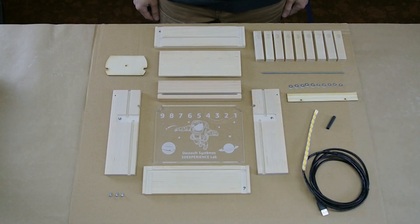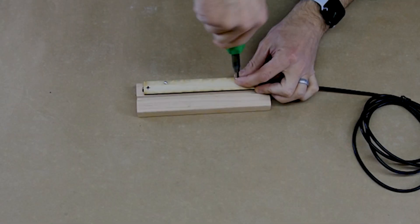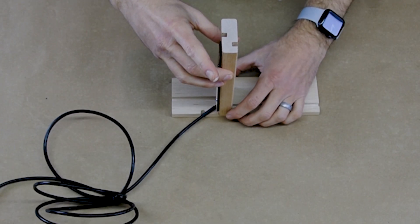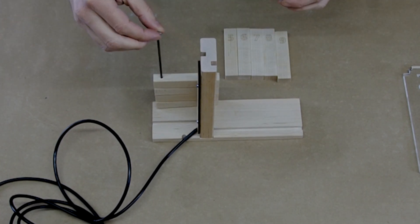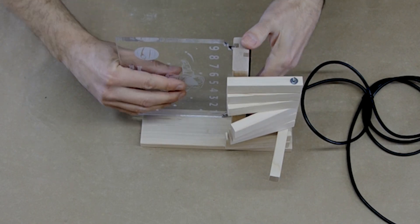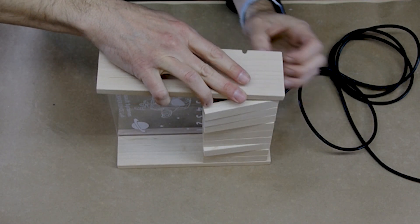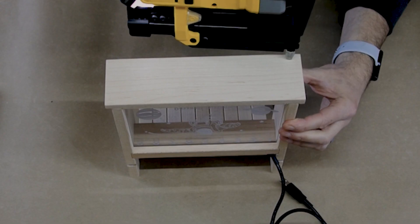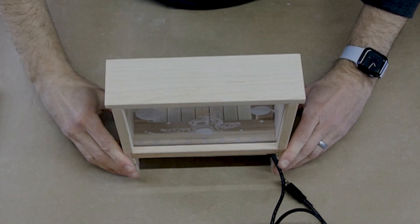The assembly of the game is fairly straightforward, but we do have to follow a particular order. First, we attach the LED strip to its backer board using the self-adhesive backing. Then we screw the LED assembly to the center wall. This piece can then be glued to one of the side pieces. We go lightly with the glue so we can avoid any squeeze out. Now we can assemble the pins — first we insert the steel rod and then alternate placing washers and pins. It's important to make sure that the pins are oriented in the correct direction and are in the correct numeric order. It's also important to make sure that the acrylic panel is oriented correctly, so we slide it into the grooves now while we can still see everything clearly. To assemble the other side piece, we first add a bit of glue to its recess and then take our time to first align the steel rod and then the middle wall. Now we finish up assembling the front of the box and trap in the acrylic by once again adding a bit of glue and then attach with a few 23 gauge pin nails. We use those just as a bit of insurance since we're gluing end grain and we angle the pins to give a bit more holding power.